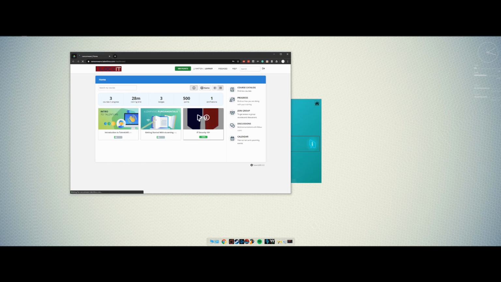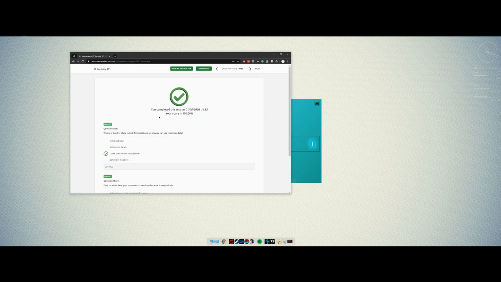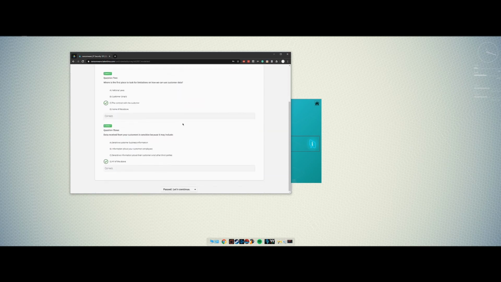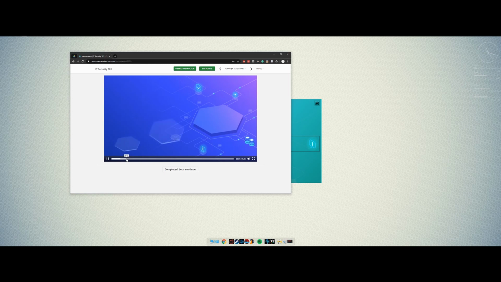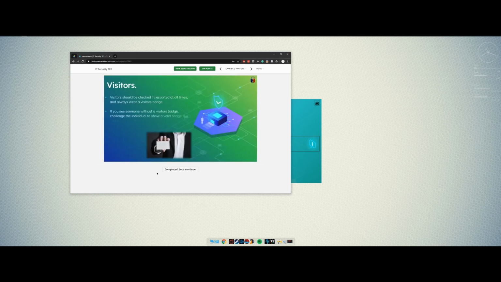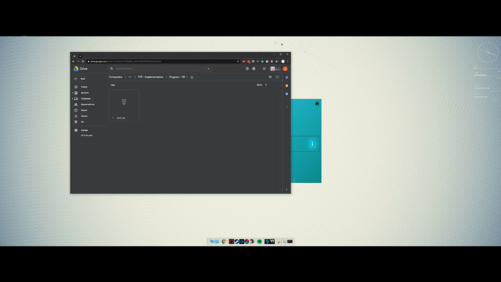We'll look at the course that's been developed. Okay, so as you can see, I've already completed this myself. Here are some of the questions that have been developed. Moving on, we'll just have a look at some of the videos that have been uploaded as well. This will be locked down for the user. They won't be able to skip until they've completed the course. Okay, we'll just close this up there now, and then go back up.